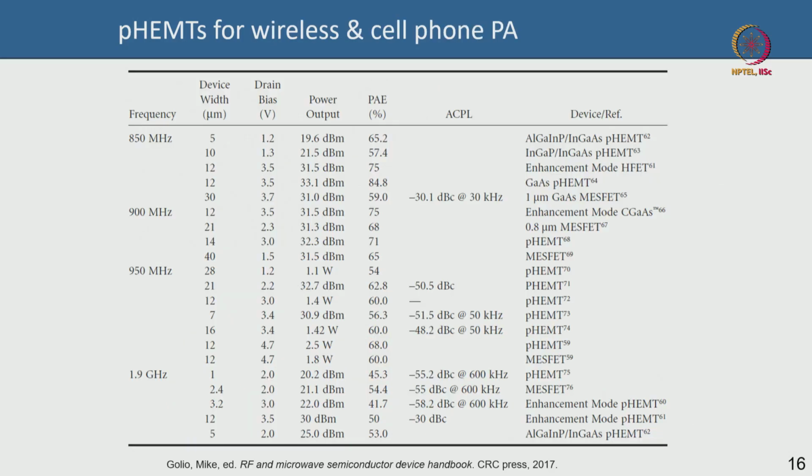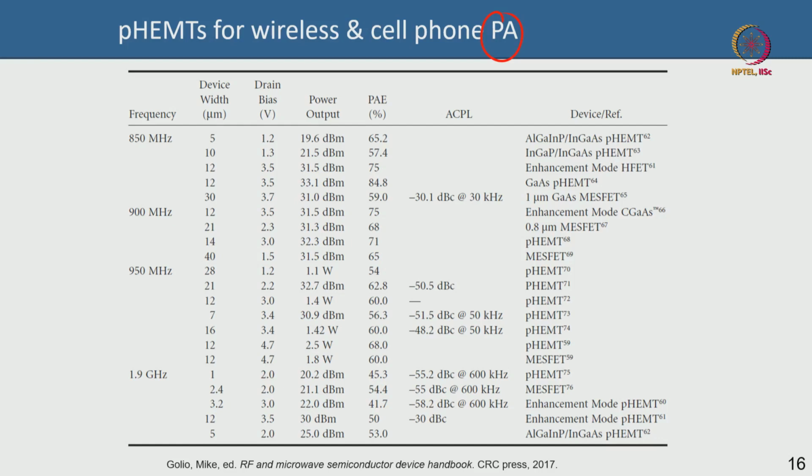Finally, pseudomorphic HEMTs are also very useful for the wireless and smartphone mobile power amplifier market. Power amplifier, as I keep telling you, uses up the largest fraction of the battery's energy, okay, and so the power amplifier is mandatorily made in a compound semiconductor platform in all leading smartphones today in the world. In all smartphones the power amplifier has to be a compound semiconductor based device, could be HBT, could be HEMT, but it is a compound semiconductor. With silicon devices, it's very difficult to get that kind of specs for a battery operated small handheld cell phone, okay.